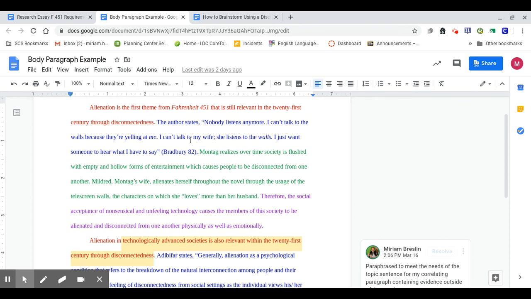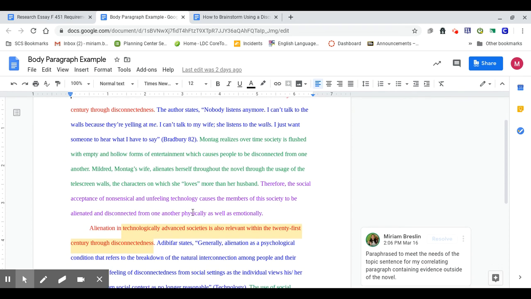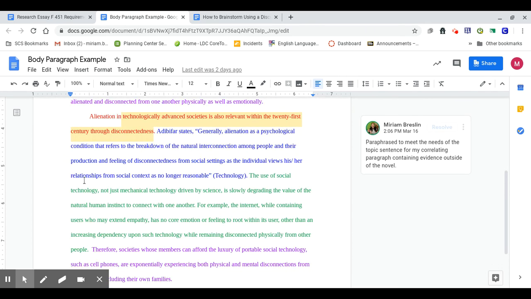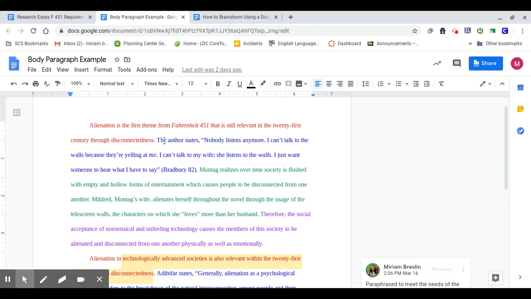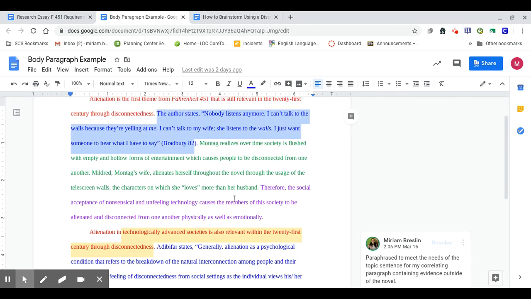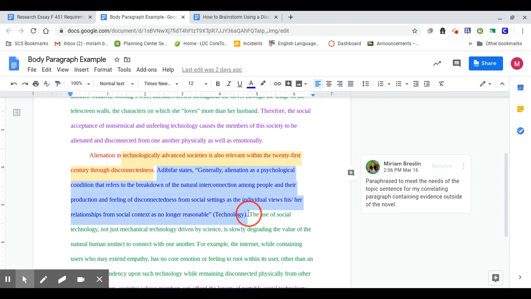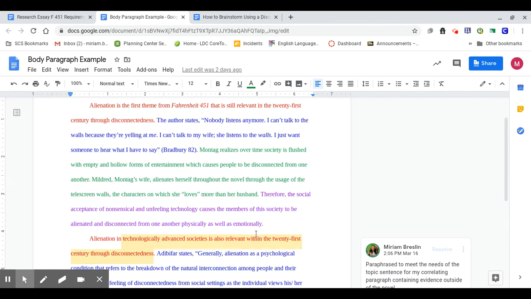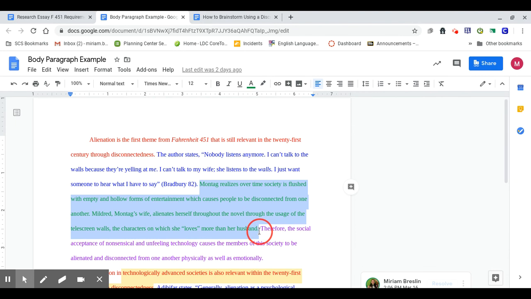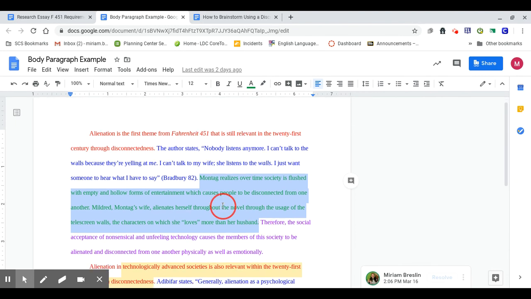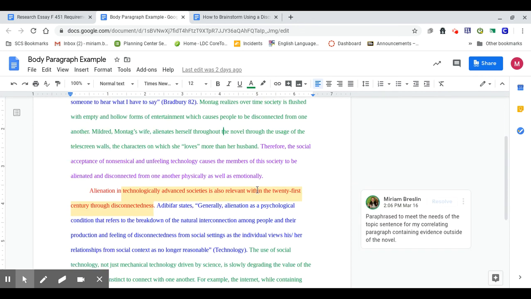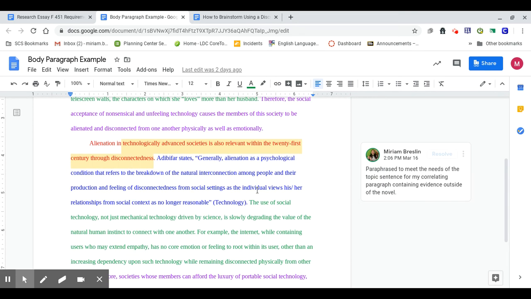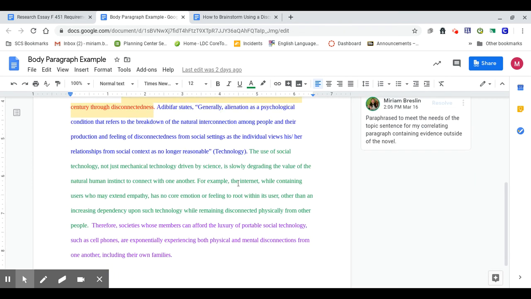Don't let that overwhelm you. All you're doing is repeating your cult statement. But one is for evidence from the book, which is what I've chosen to start with first, and another is using that evidence from that source that you found through a credible source. Now, for my honors students, I expect to have a more well thought out linking idea, preferably more than a sentence long. I will be looking at that as well as the quality of how well you were able to tie everything in together.